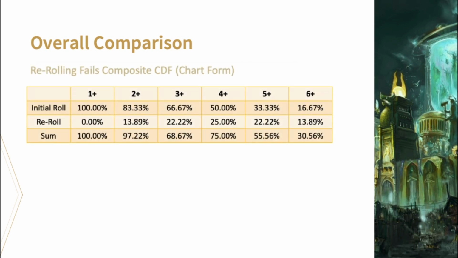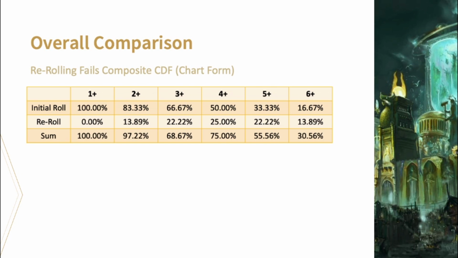If you have a hard time seeing this, just look at the chart format of the results for the first roll, and you'll see that the numbers are identical to those of a D6, so in the initial roll row there. Third, if we take a look at this chart's row for the value added from the reroll portion, so the second row there, the second line, perhaps the symmetrical nature of the expected values we saw before will come more into focus. As you see here, the portion of the reroll adds not only peaks at a 4+, but also is symmetrical around it. Of course, ignoring the 1+. Though if we included a 7+, it would also be 0%.